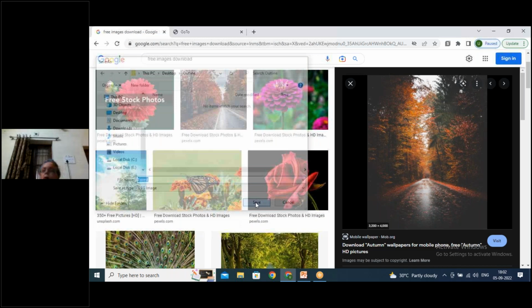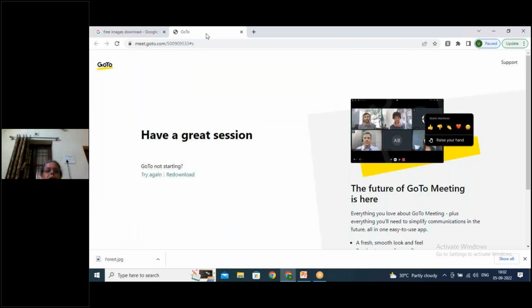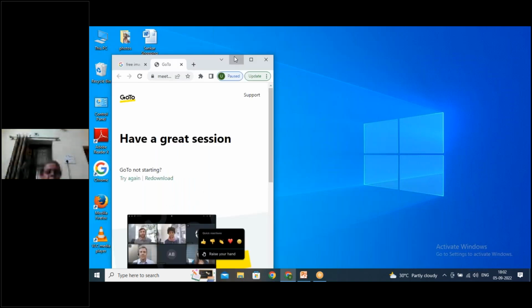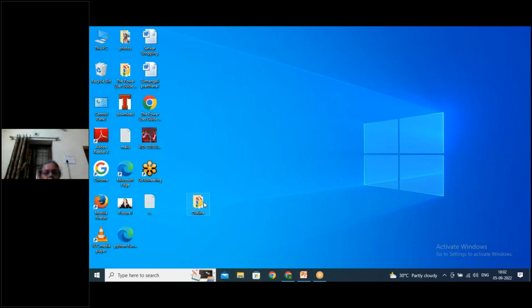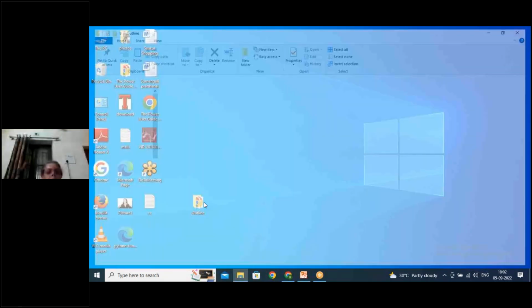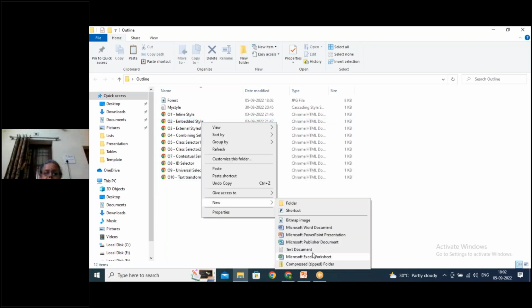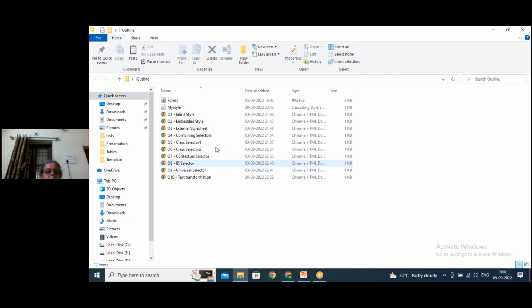Fine. Now let's see how to display it in our web page. Now it has been saved in the folder outline. I open Notepad.